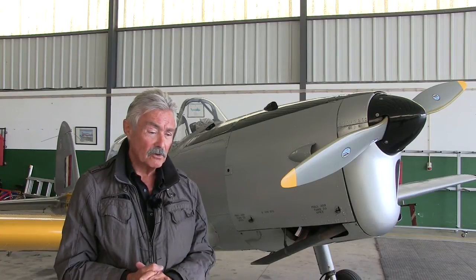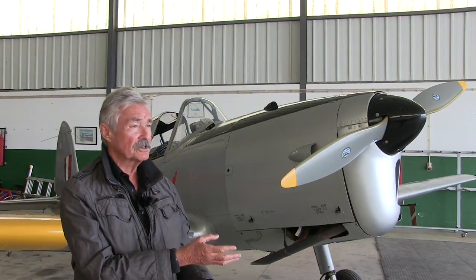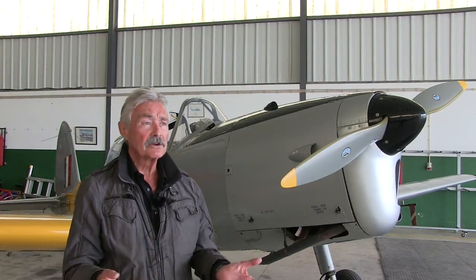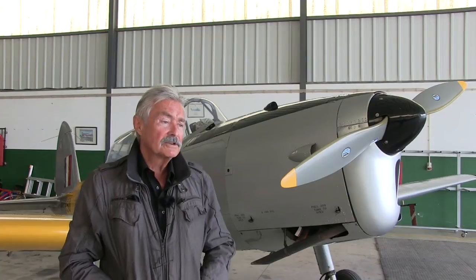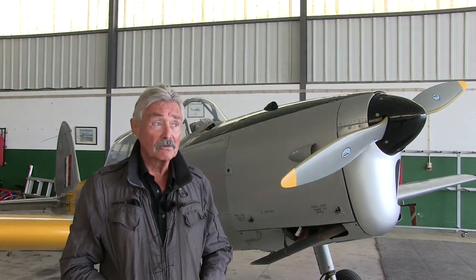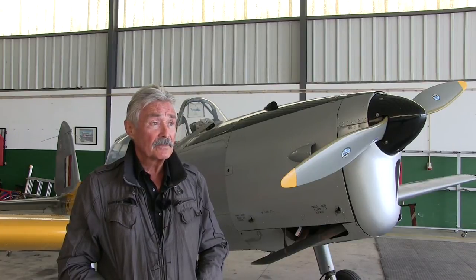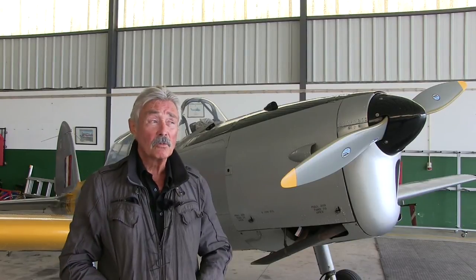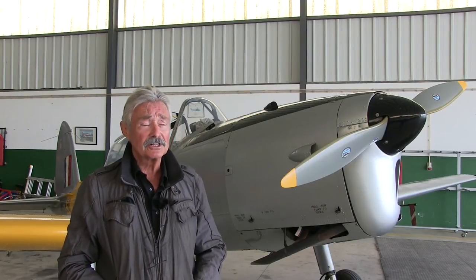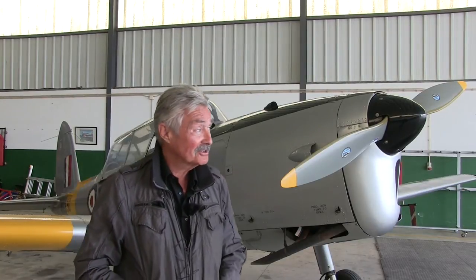Shareholders is a Navy expression for the all-aircrew meeting where the QFI says his bit, the air weapons instructor says his bit, notices come out from the executive officer. The £20 limit was watched closely because expensive liqueurs could wind it up. So I got one of the RAF Navigator's wine bill — we just signed for things — and used his. One night I must have lost my judgement slightly, because he got a warning for excessive drinking, and he was teetotal.